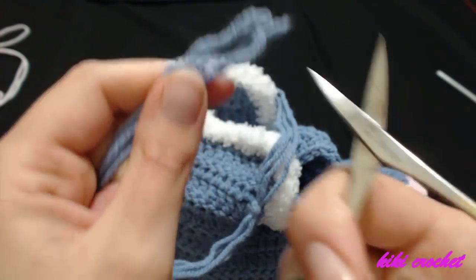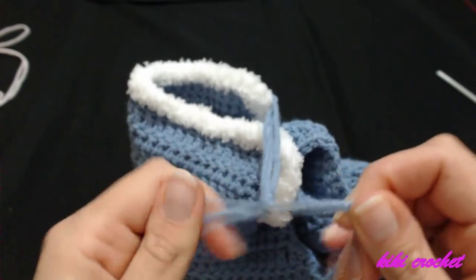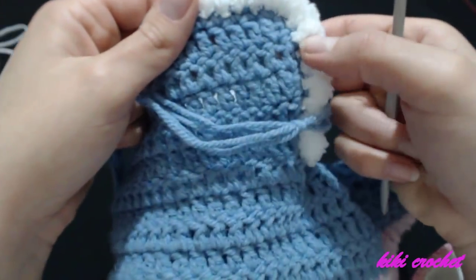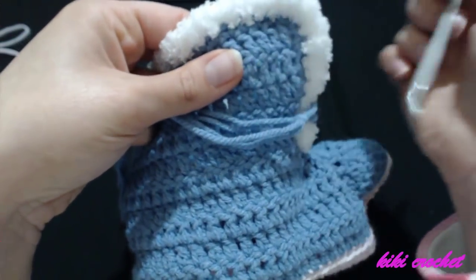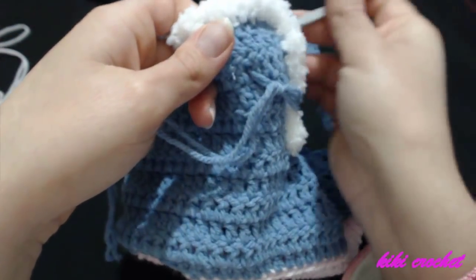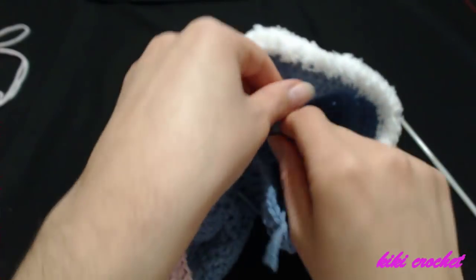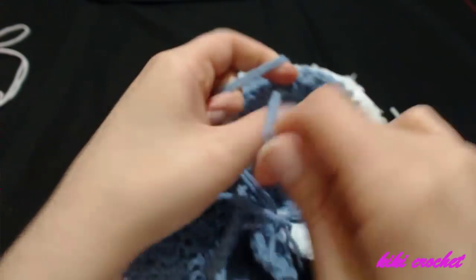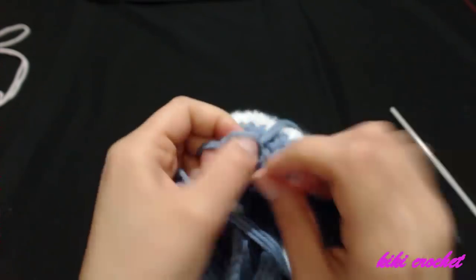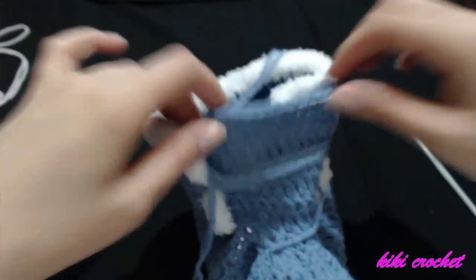And I'm gonna cut this yarn, this middle loop. So right where my knot is at, I'm gonna count again on the 2nd row and 5th stitch. 1 2 3 4 5. So on the right side of this 5th stitch, I'm gonna bring back these first 2 strands, and on the left side I'm gonna bring the other 2 strands of yarn, and I'm going to tie a knot again. And my bootie is ready.